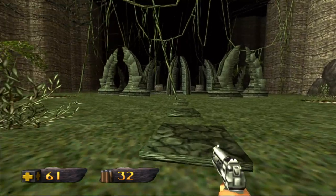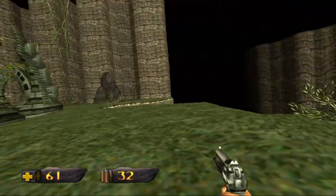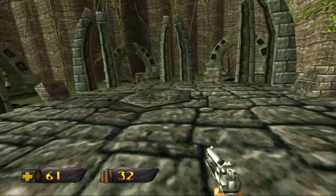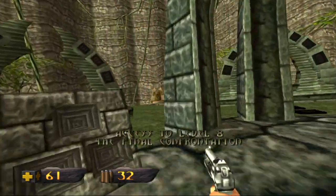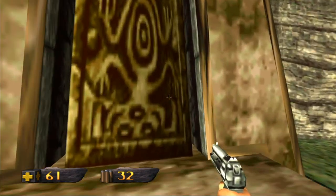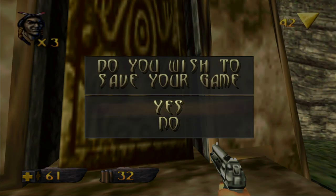Let's get ready to bumble. All right, what are we doing here? Oh, we're in the key place. So I think we just gotta find that one more key. Is that a save station? Hey, we have a save station. Okay, this game is awesome. It is freaking awesome. I love it. I bet part two is gonna be even cooler. But back to the unboxing before part two.